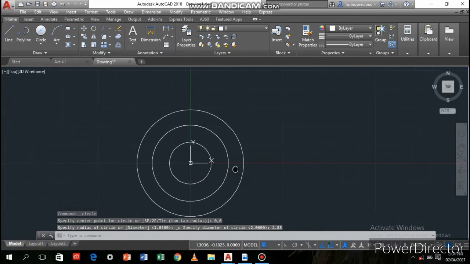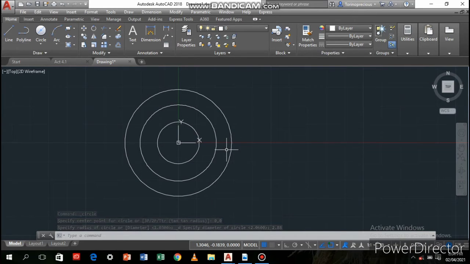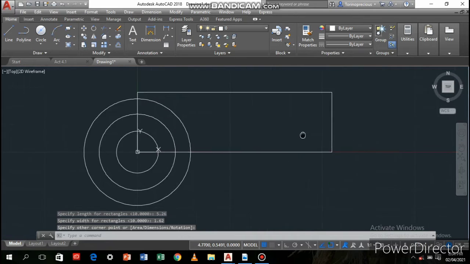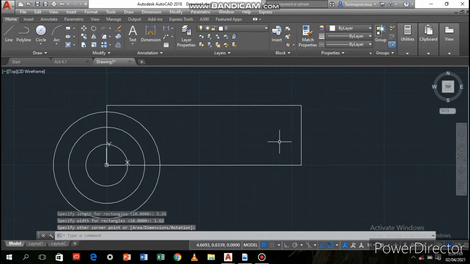Okay, so usually I use baselines and figures to easily put dimensions in smaller figures. That would be the next figure that I will be creating. I will create a rectangle from point 0, 0 to 0.526 and 1.62. By the way, I will show you some layer properties, like adding layers and changing its properties such as color and line type.